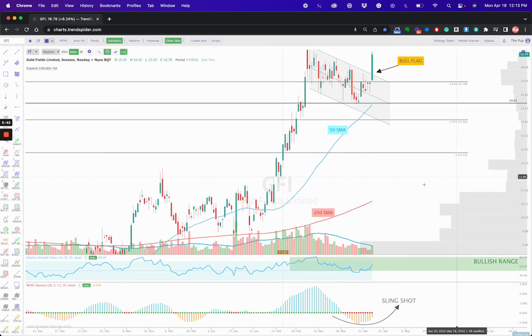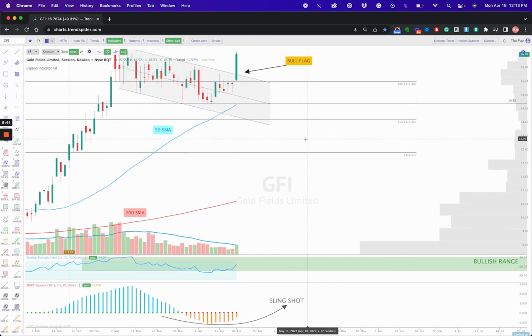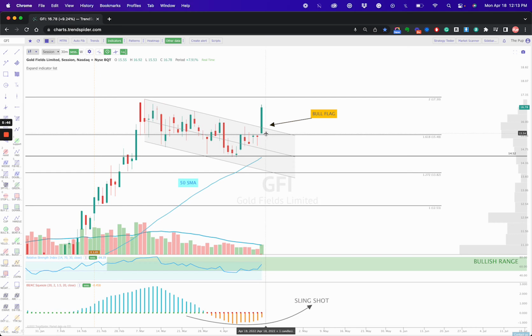The other thing I would have looked for is in the bull flag, right? Where was the previous high at the reversal? And so that's like this candle right here. So you could also look at 1587 to take this trade to the upside. And I would probably keep a stop loss under the prior low, maybe at 1497.